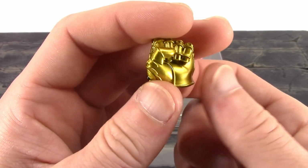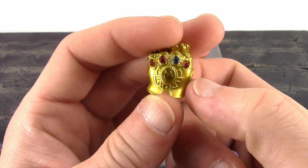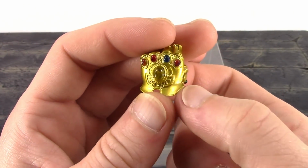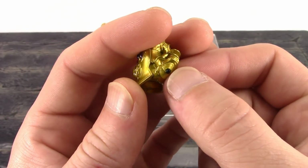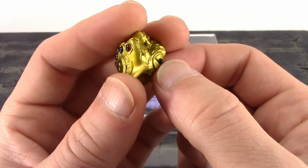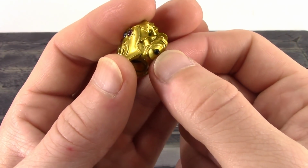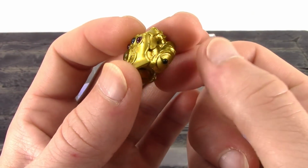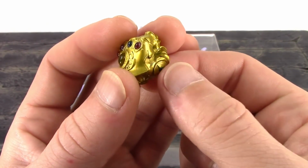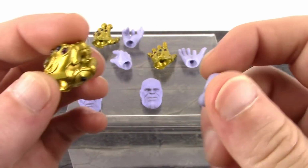The paint looks great, and I really dig the translucent plastic that they used for each Infinity Stone. They're their own colors. You can see my only issue is the green one here. They said, screw it, let's just paint it dark green so it looks more black than green, and let's not even put a green piece of translucent plastic on it. I don't know why they couldn't have done that. You know, I guess it was easier for them to do that, but other than that, everything else looks great on the Infinity Gauntlet hands.